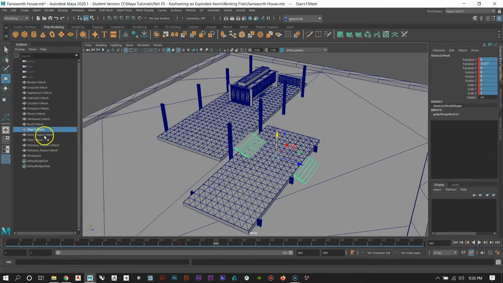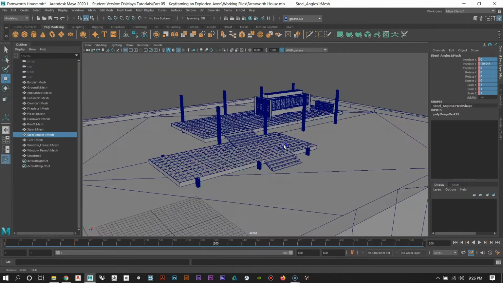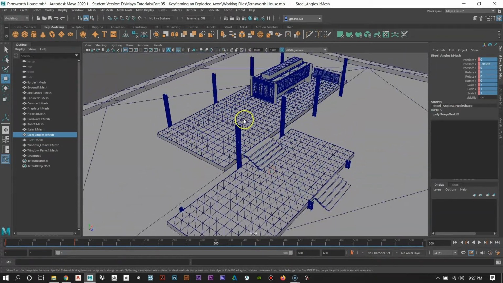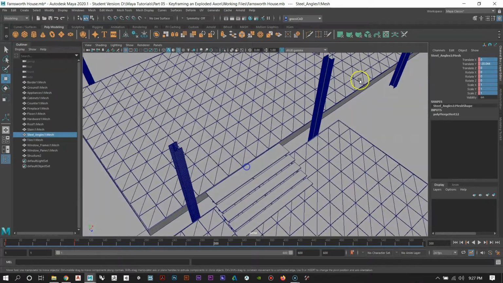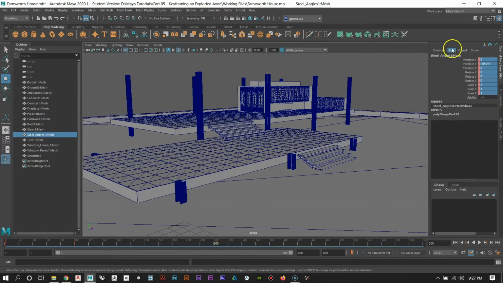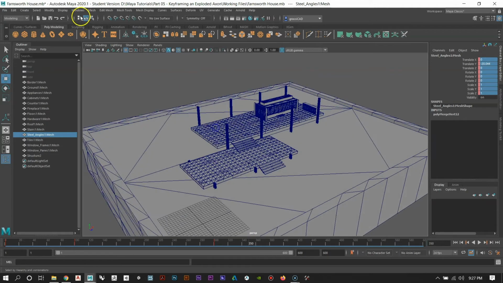And then we'll do the steel angles, which connect to these wide flange columns. So frame 300, key them underground, and then by frame 350, center pivot, pull these up into space.